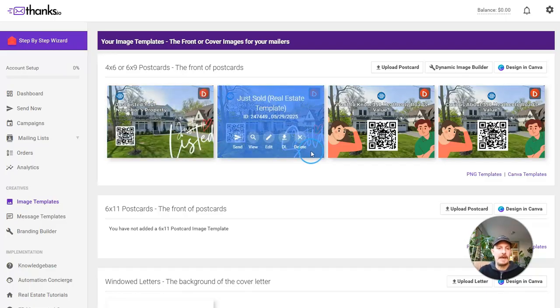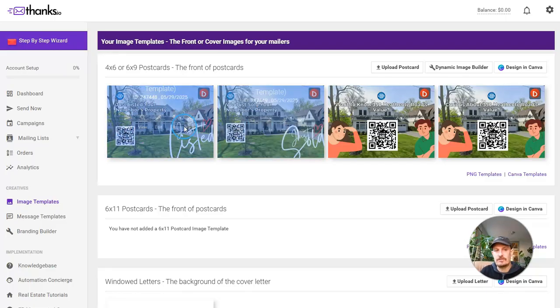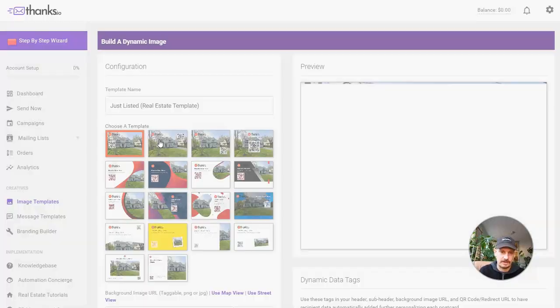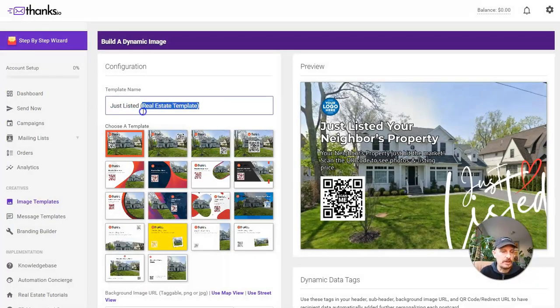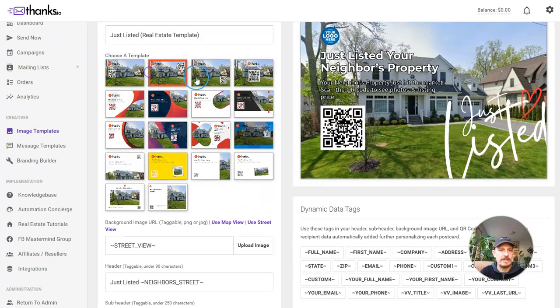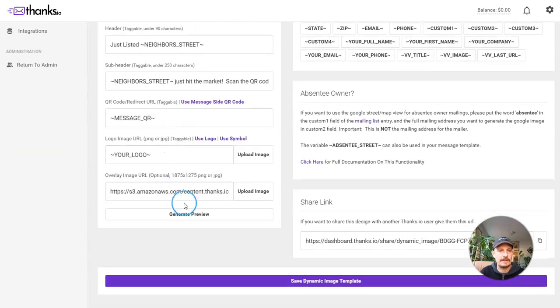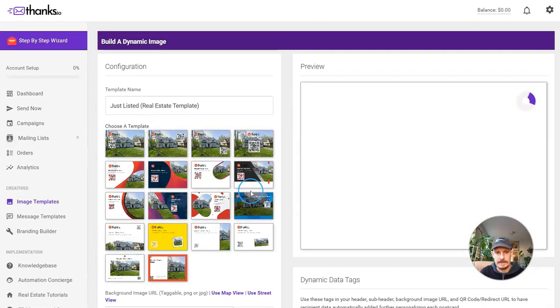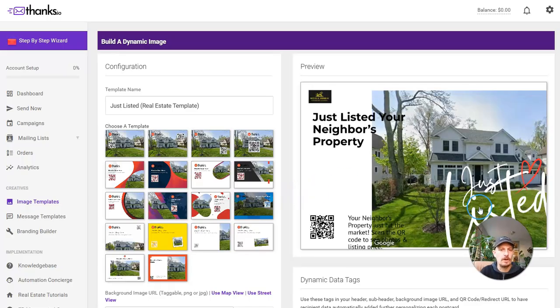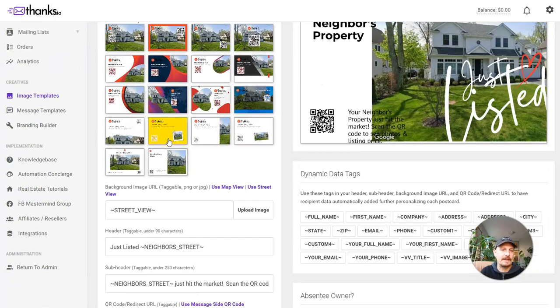So let's go ahead, and you can see here I'm hovering over just listed and just sold. I'm going to click edit on the just listed card, and then you can rename this whatever you want so you can remember it, or you can just leave it as is. You'll see here you can pick the different underlay designs. So if I highlight this one down here in red, and I click generate preview in these different options, it'll move where the house in the background goes, right here. So you see it kind of moved it over, and some of the templates are locked in to where the text will appear in certain spots, so some will be more friendly than others for changes.